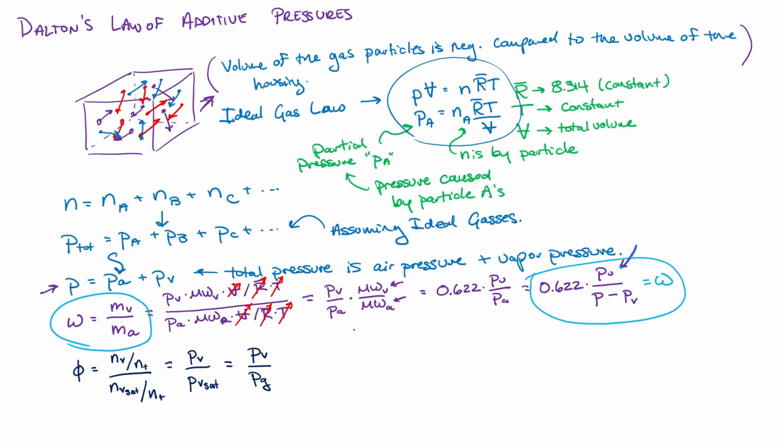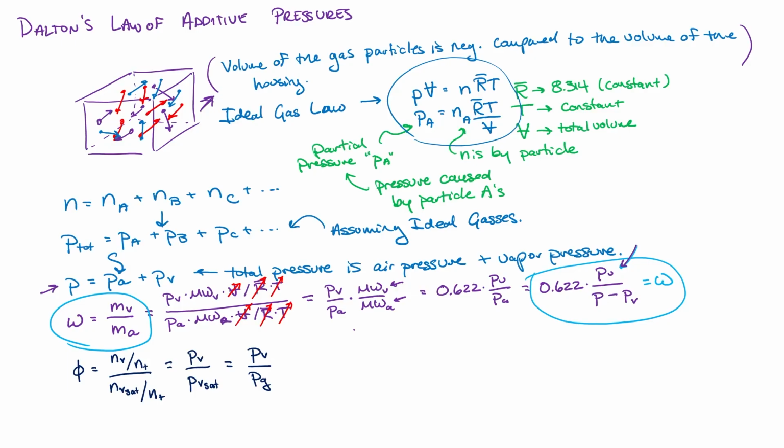Okay, and with that, if we have this guy given, we can use this guy to solve for our vapor pressure and plug it back in order to solve for our omega. Or if we have our omega, we can solve that for our vapor pressure and move it back in and solve for our relative humidity. So we're using our vapor pressure as the piece that is going to move us between these two parts.